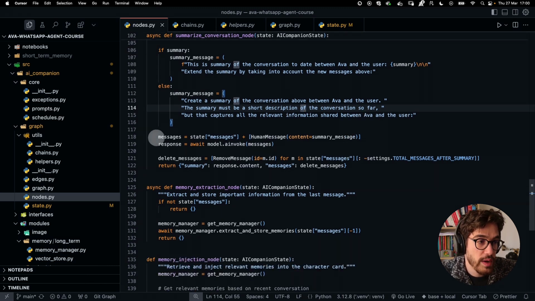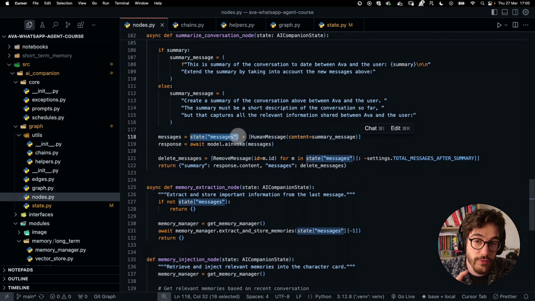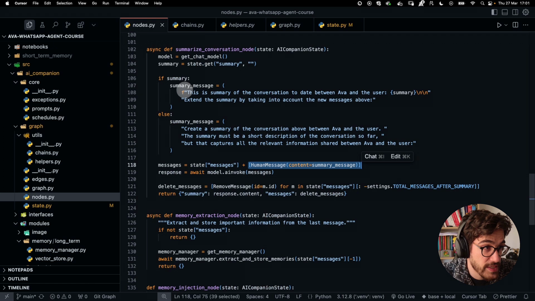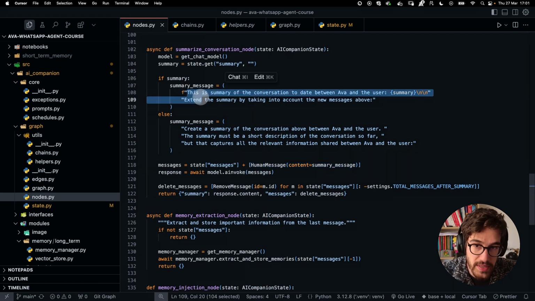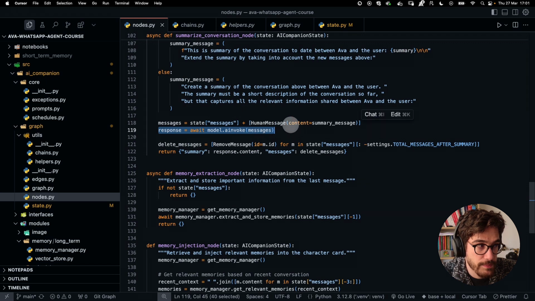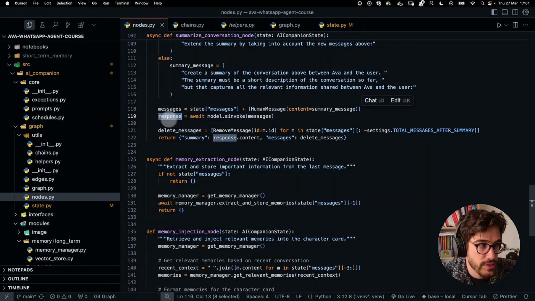All right, so after that, we are defining the messages like this. We are taking all the chat history from LangGraph state, and then we are defining this human message that is just passing this instruction to the model as a human message. All right, and then we are generating the response. Perfect. This response is the summary.